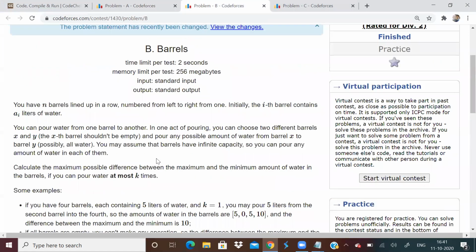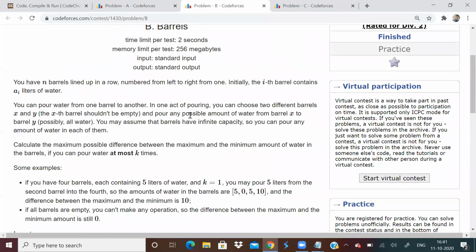Now problem B. There are n barrels lined up and the ith barrel has a_i liters of water, and we can take 2 barrels x and y. X should not be empty. We pour some water from barrel x into barrel y, as much as we can.